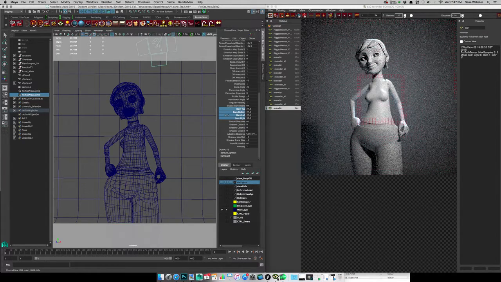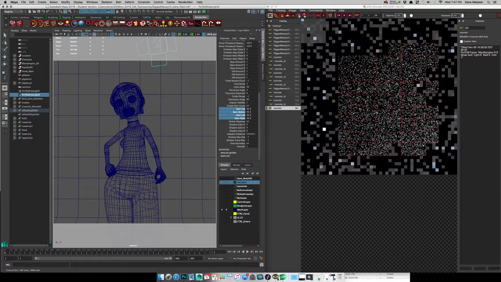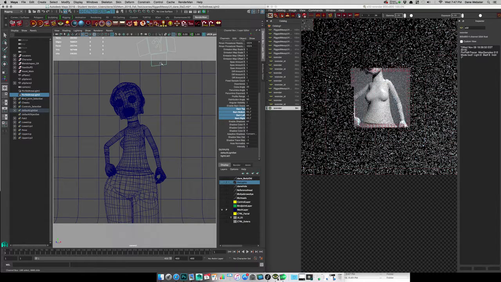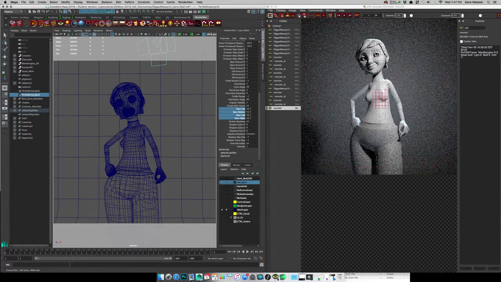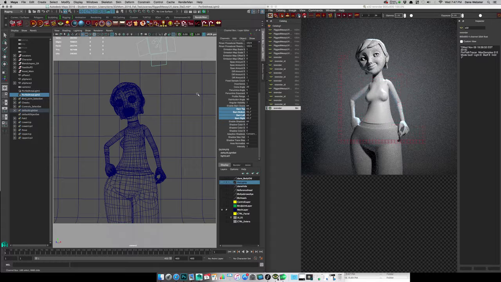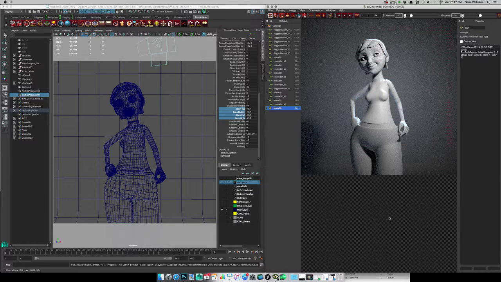So, and that could be a good thing, it could be a bad thing, just depends, but I just want you to be aware that you can put this on the object itself. So let's leave it right there. A little harder shadow. Of course, we're going to eliminate that here in a second when we add that fill. And I'm going to click here and hit escape so we have the IPR going. I will tell you that, well, we'll do it here with this next light.